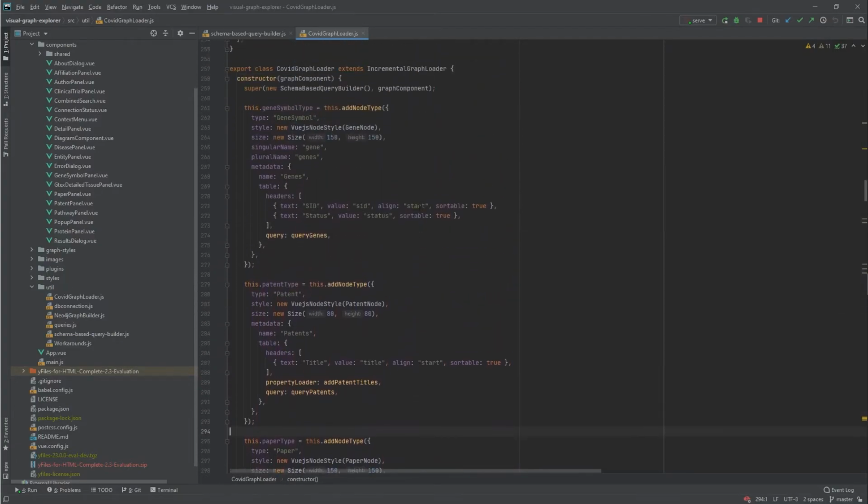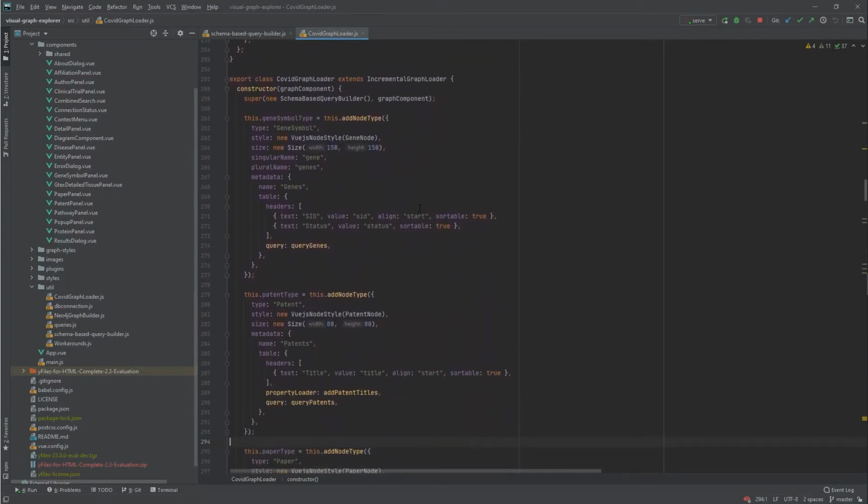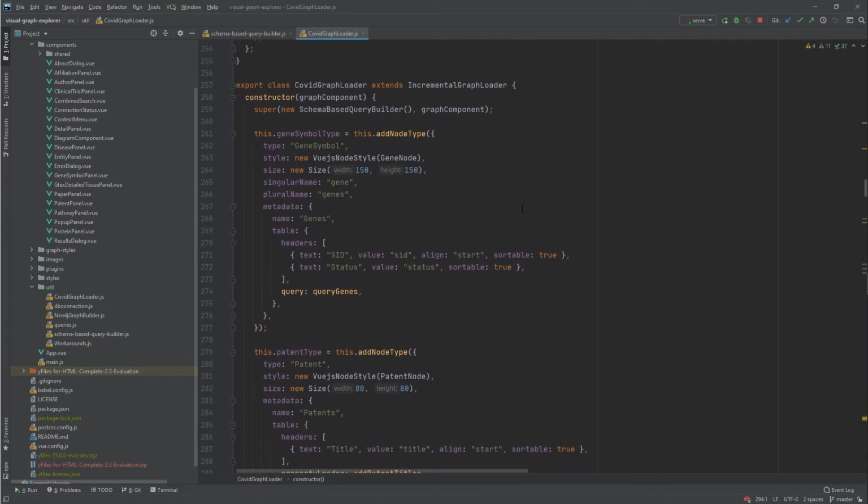Basically, what the application needs to know is what aspects of the data should be presented to the user and how. We need to teach the app the schema of the diagram. We learned about the schema from the Data Explorer app I showed you previously, and we've seen how we can use the former app to create Cypher queries for the more complex multi-hop relationships. Let's see how the entities and their connections in the diagram were declared in code.